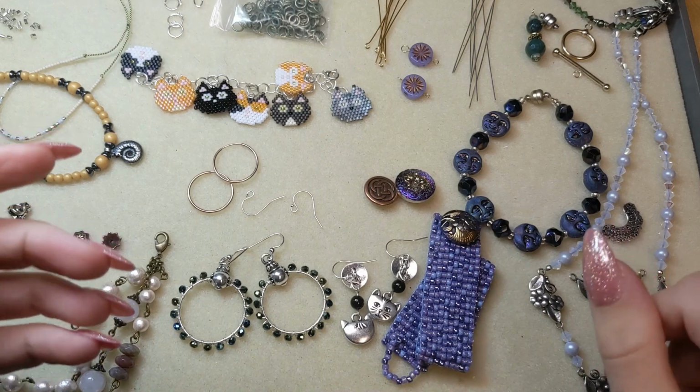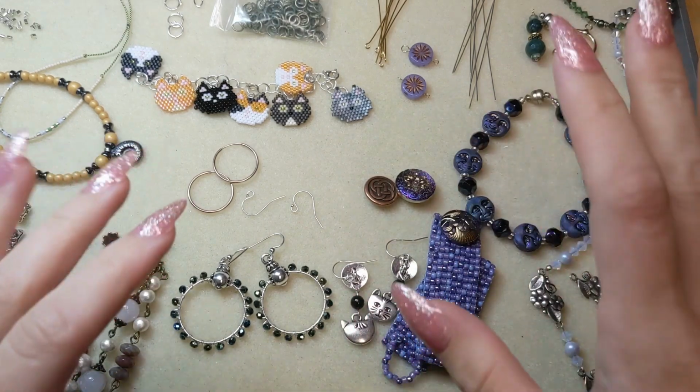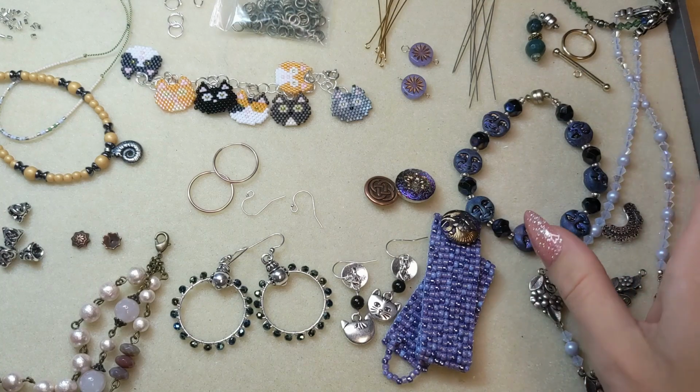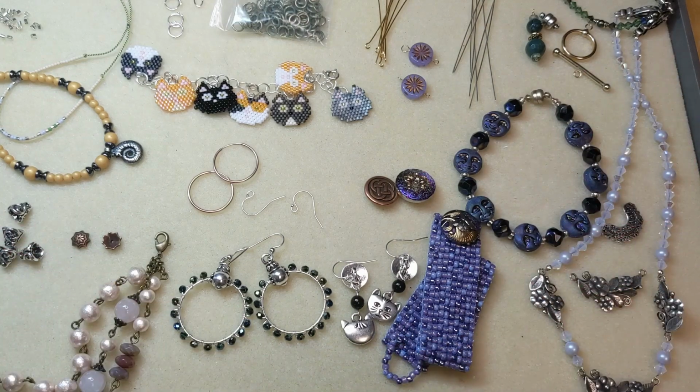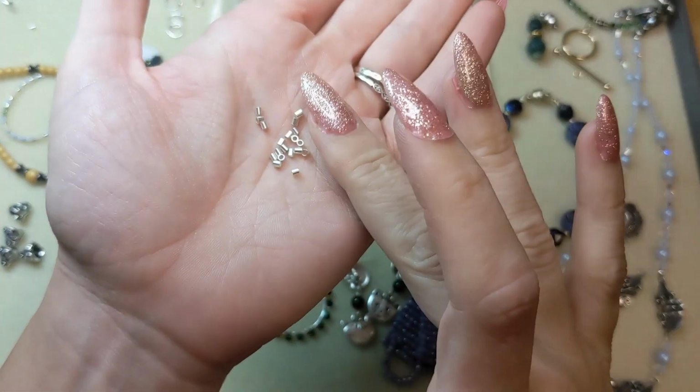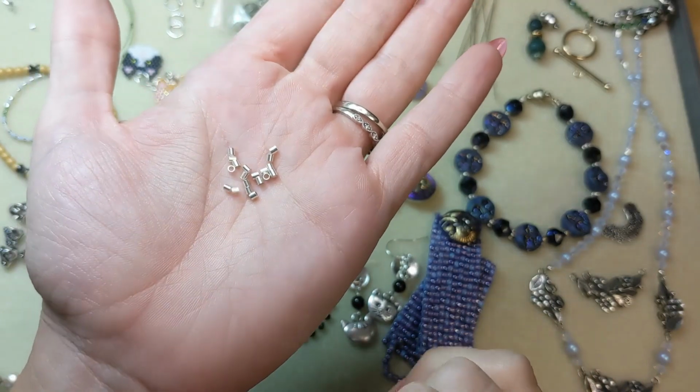All right, let's take a look at some of my top 10 jewelry making findings. So these are pieces that I like to have in my stash at all times because they're really great staples that you can use in a lot of different ways. First up is crimp tubes. These are tiny little tubes that are essential for bead stringing.